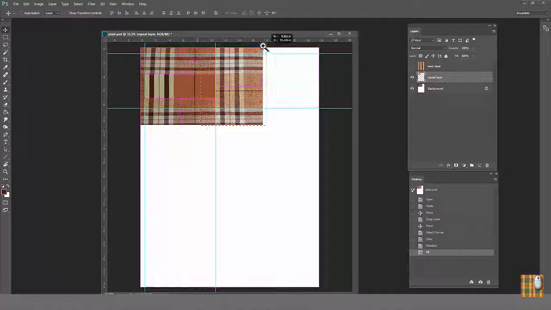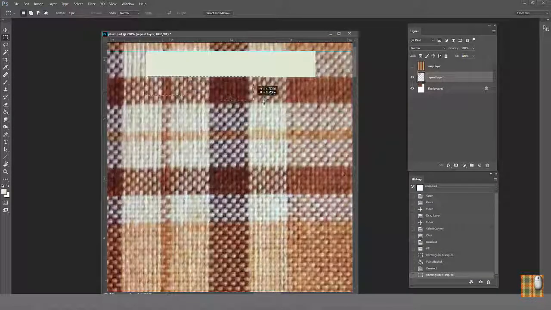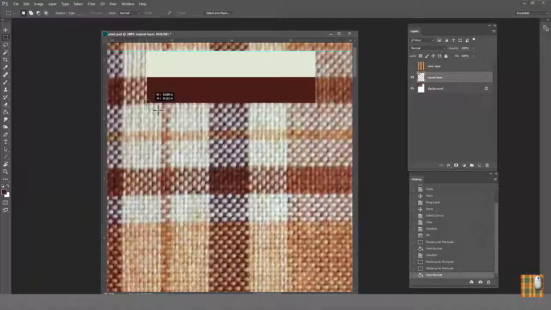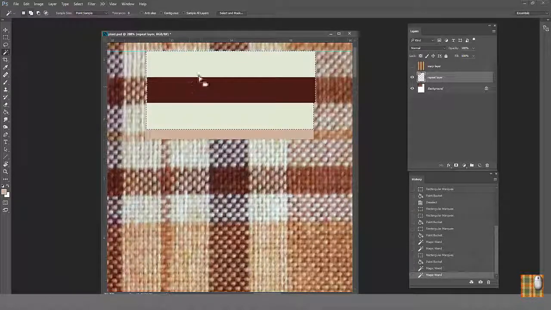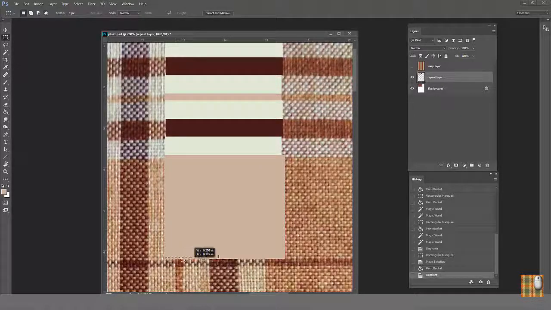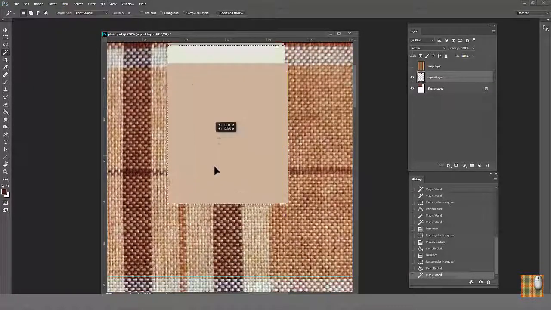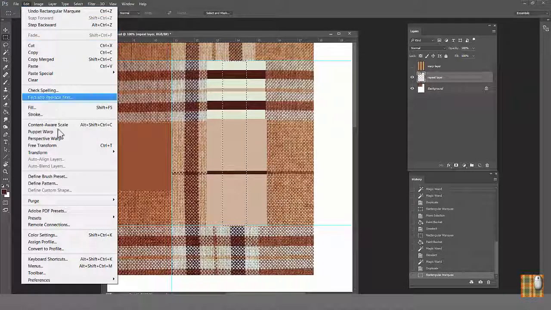Go back to repeat layer and start to recreate vertical repeat. Start from this stripe, make a rectangle with the width of the group. Again, random length. Fill it with light color, it doesn't have to be the same as warp. Then create the next group with darker color. Then light again, repeat the first one. Then narrow part with brown color. Then repeat these three again, then this white bunch with brown. Thin dark part again. Repeating white group again. Then make the selection, Edit, Define Pattern.